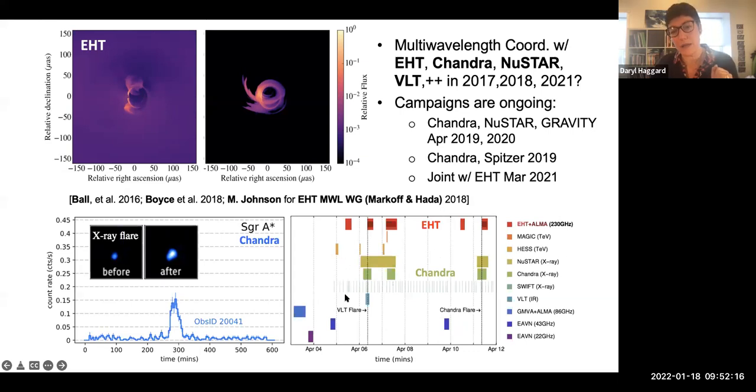And this is a plot that shows you a little bit of the overlap we have between these really spectacular campaigns and the Event Horizon Telescope campaign, specifically on Sag A star in 2017. So this is really exciting. You can see here, this flare actually turned out to be not true. So cross that one off psychologically, mentally. But we do have an X-ray flare that is very close to the EHT observations. And hopefully you'll all hear more about that coming up soon.